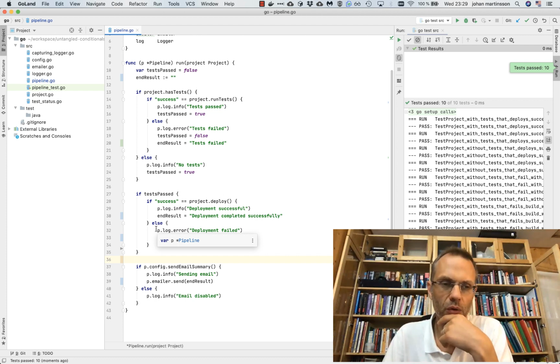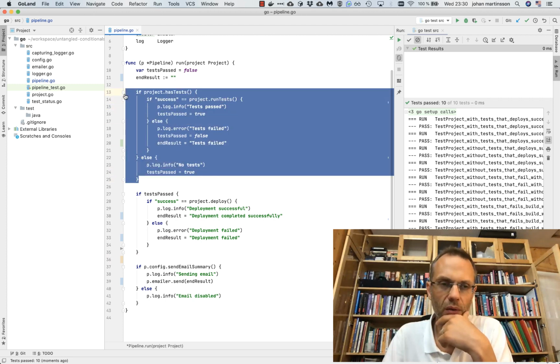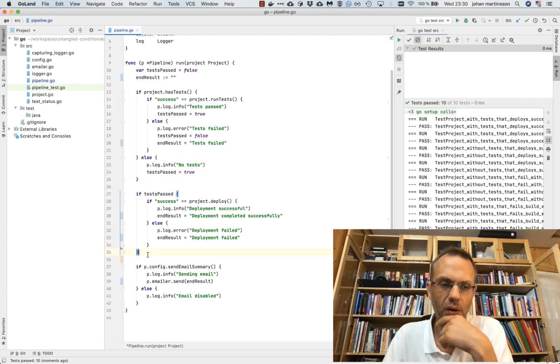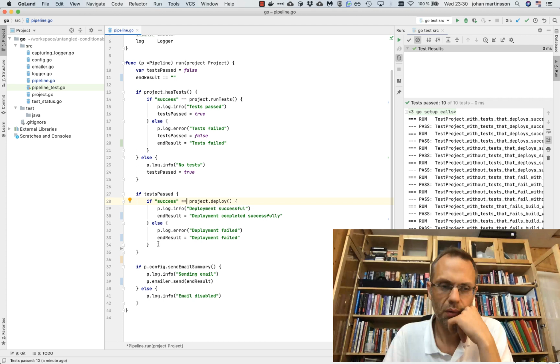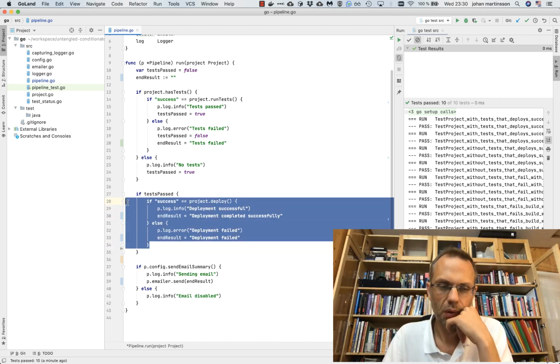One thing I really want to do is extract the test stage here and the deploy stage. Only problem, they're not independent. They depend on each other. I guess this one can be extracted quite easily. So let's do that.